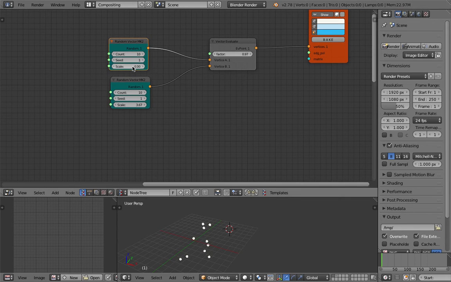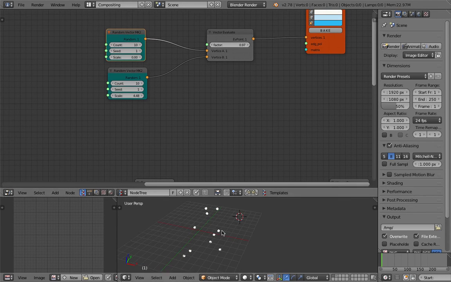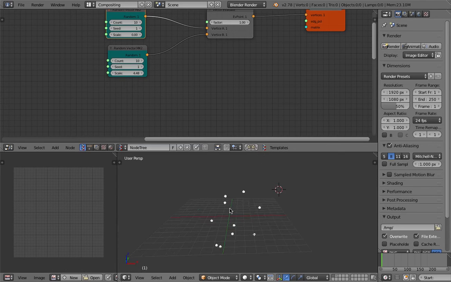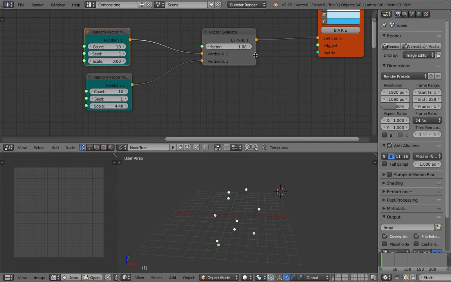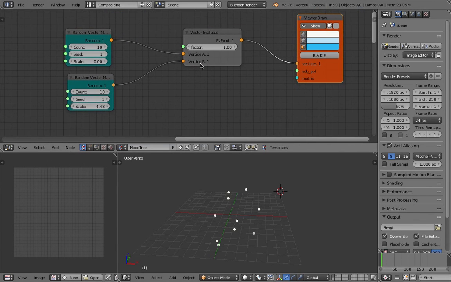So with this guy we have 0, 0, 0, and with this guy we have points at random positions. Okay, 10, and we can adjust the factor. So it's like interpolations between two positions, but for many points. So for that we can use vector evaluate.